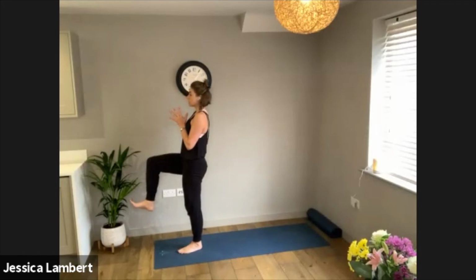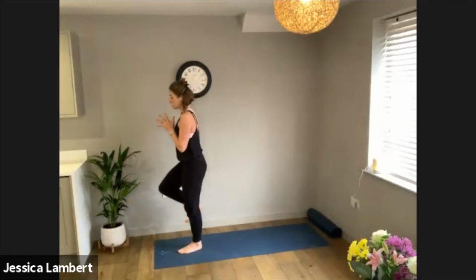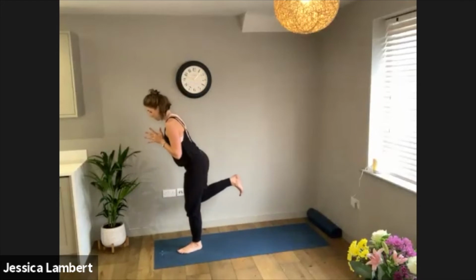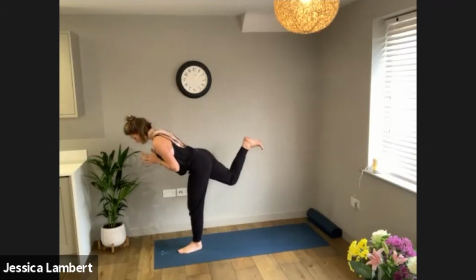Now keep the position of the leg. You're just going to tilt the body forwards and send that right leg back behind you. So now the heel, the sole of your foot is kicking up to the ceiling. So a bit stronger than our typical warrior 3.